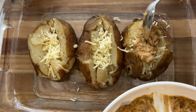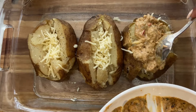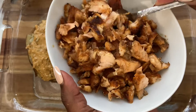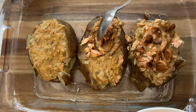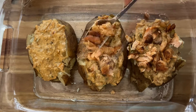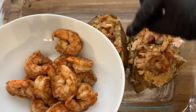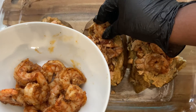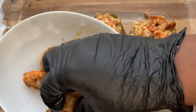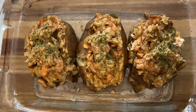And now we're going in with the sauce — this is so good, guys. Stuff it. Next I'm putting on the shredded salmon. Y'all, this is packed with flavors — packed, I tell you. And here we have the shrimp. Y'all, these are really loaded potatoes. We're going to top it off with some parsley and into the oven it goes for about three to five minutes, and then I'll show you guys how they look in the end.